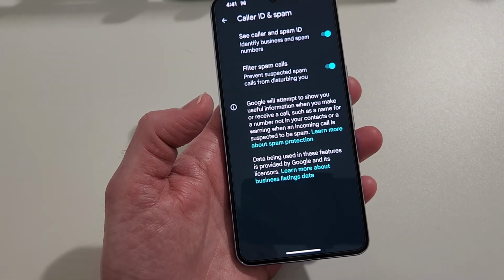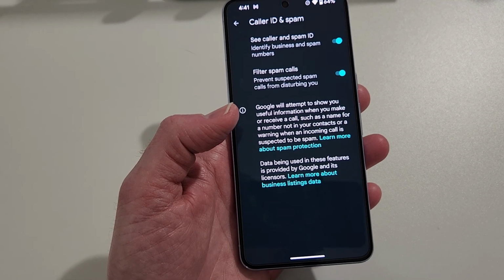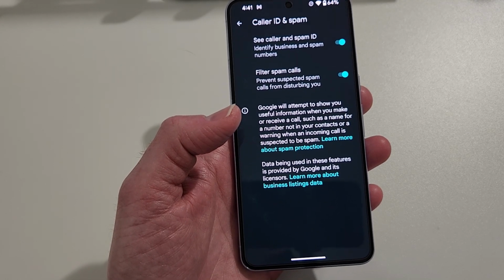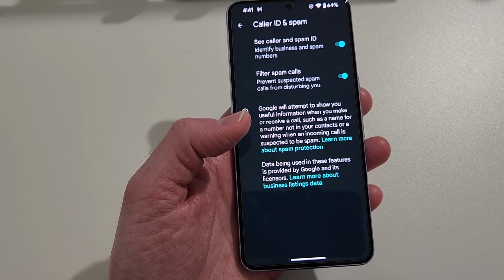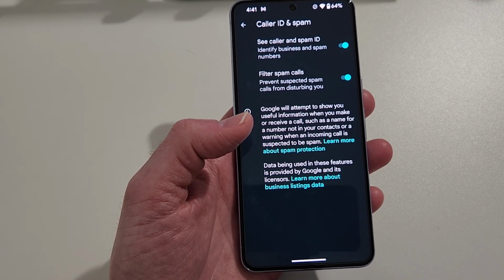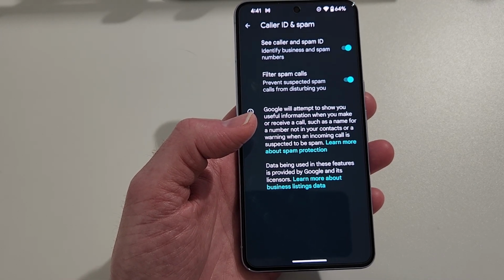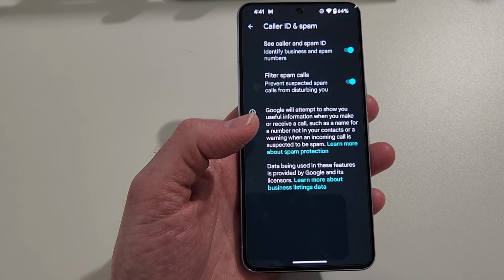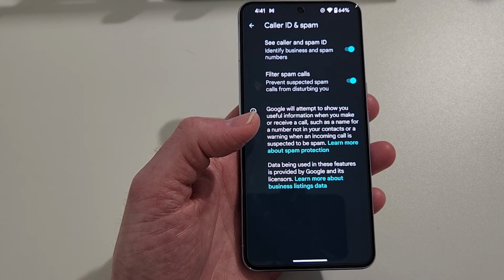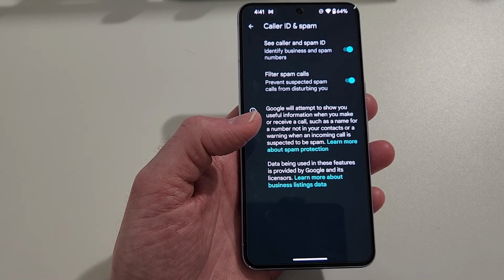Now Google Assistant will automatically screen calls that are deemed suspicious or from unknown callers. Behind the scenes, Assistant will ask them a series of questions to identify who they are and why they are calling you. It's really cool. It doesn't even sound like a robot or anything. It sounds like a real person. Now, if they choose to stay on the line, you'll be provided a transcript of the call, and the assistant will ask you if you want to take the call or end it.